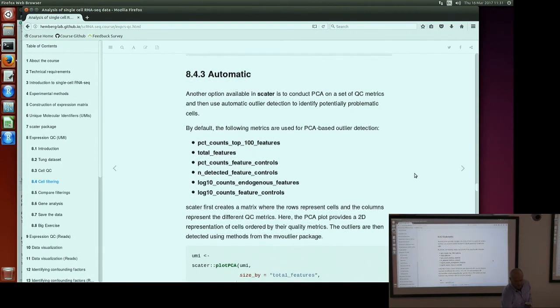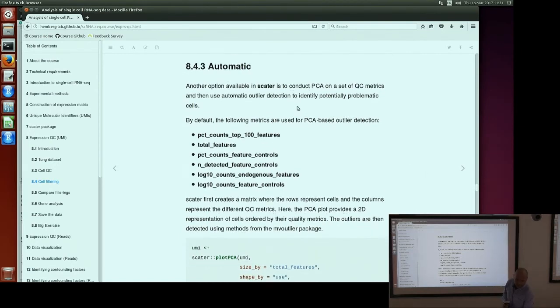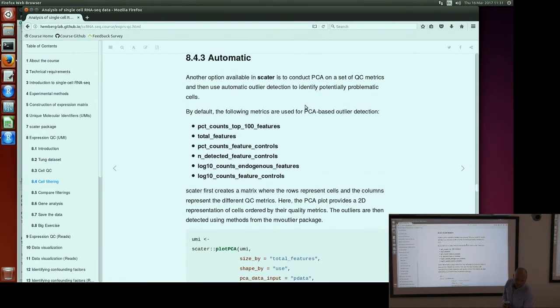Also, there is an automatic procedure to find outliers in Scatter, another one, which, instead of looking at the genes, uses the calculated QC values. It plots the PCA plot based on only these values, and then tries to find the outliers on the PCA plot.